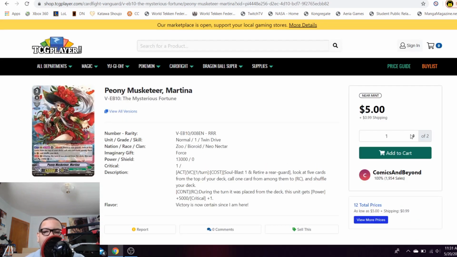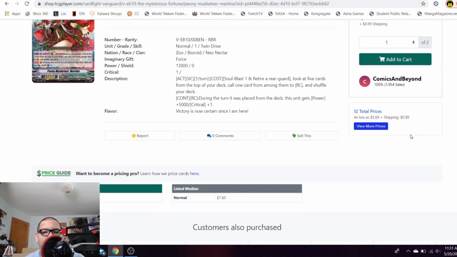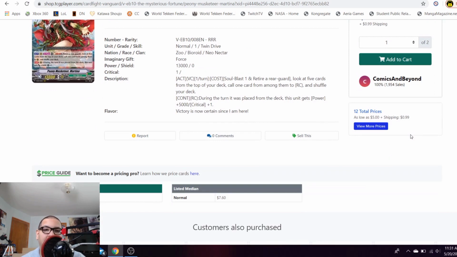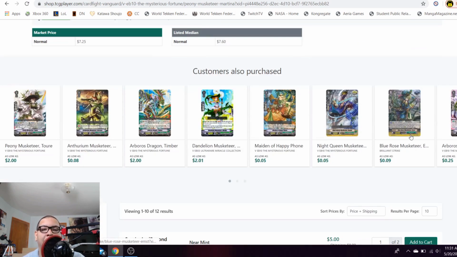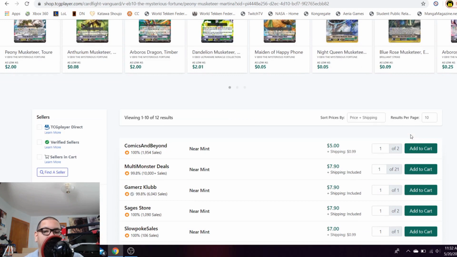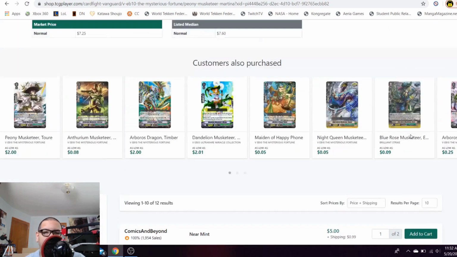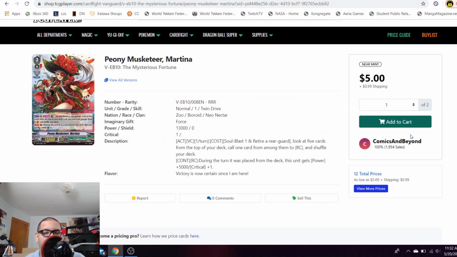As for the Grade 3s, they're still barely holding on to $6. Keep in mind, at one point this card was selling for 7 to 8 bucks, but now it's below the market price. Market price is $7.25, and there are 12 listings of this card. I mean, it's not as bad as the Grade 2 because the Grade 2 had 21 listings, but there are 12 listings of this card. But it's just so sad to see that the value in this set, EB10, the Mysterious Fortune, is being lost because, again, the most expensive triple Rs were the Grade 3 and the Grade 2 Musketeers.